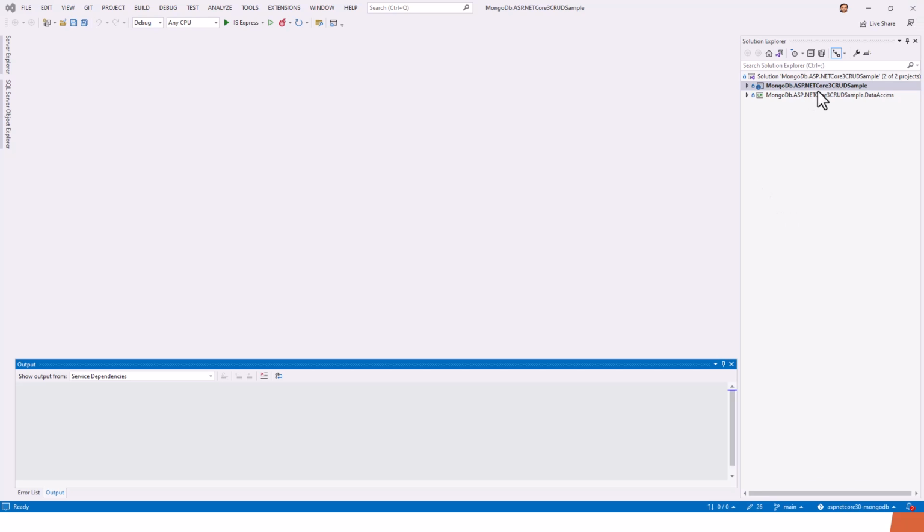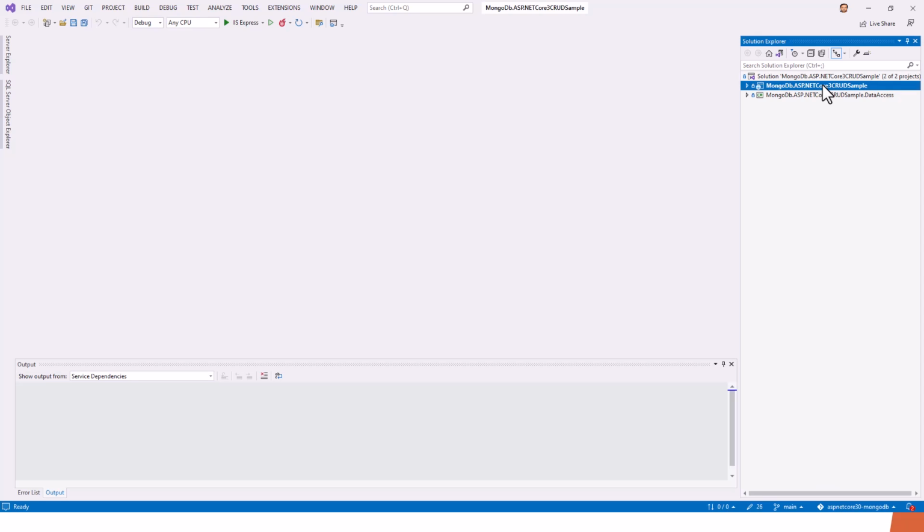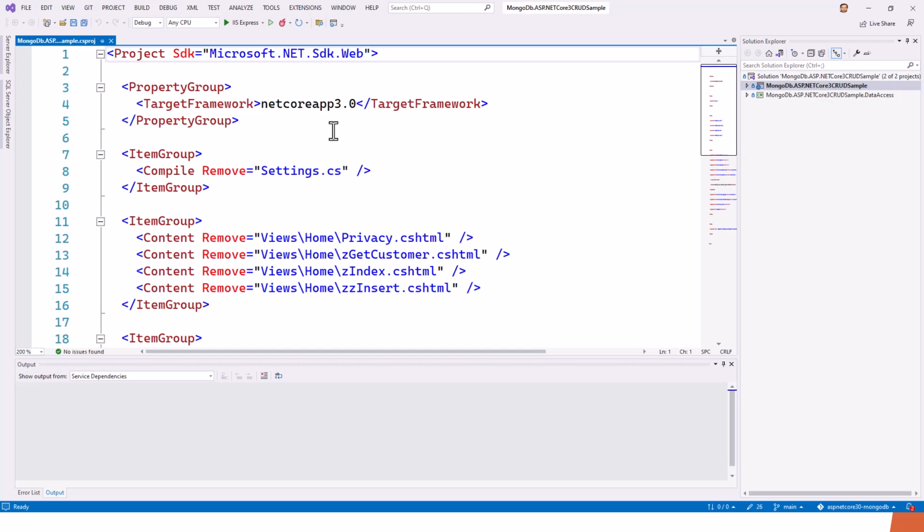So what I am going to do is show you the project file, how it looks. So this is the target framework, .NET Core App 3.0. The first thing that I need to change is the .NET Core App 3.0 to net6.0.